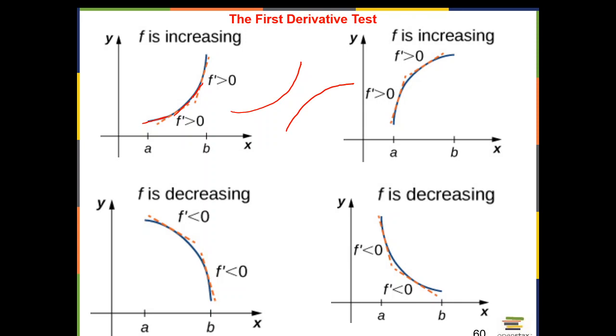Now notice that if a function is increasing, whether this way or this way, then the slope of the tangent line is positive, as you see here, right? See, the slopes of all of these tangents are positive, and the slope of this tangent line is positive, this tangent line is positive, right? So as you see, as the function is increasing, the slope of the tangent line remains positive, right?